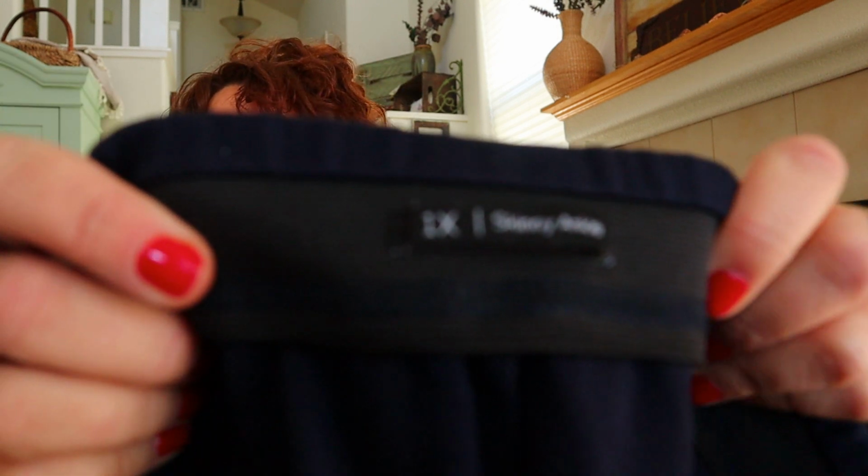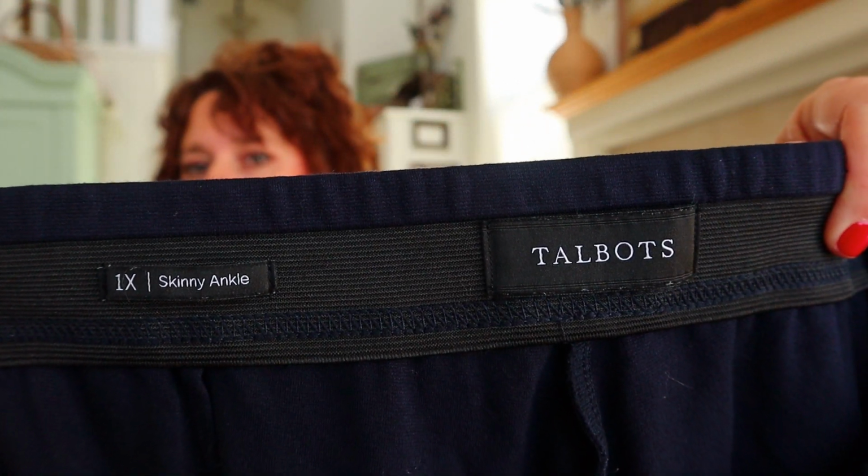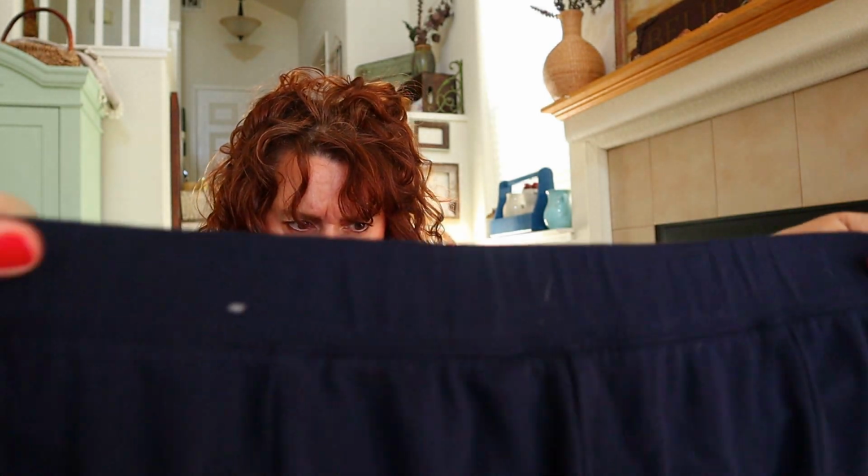Okay. These are Talbots. I love selling Talbots, you guys. The modern stuff does just fine. These are a 1X though. And this is the newest tag, Talbots size 1X. These have to go through the wash, I warn you, but they are pull-on elastic waist pants. And the thing I love about them is look at the detail of the buttons all along the hemline there. Isn't that so cute? Are they like sailor buttons? I don't know what they are. That button detail, I love that, a 1X Talbots. So those are great. Pull-on stretchy navy blue pants. Yes, please.